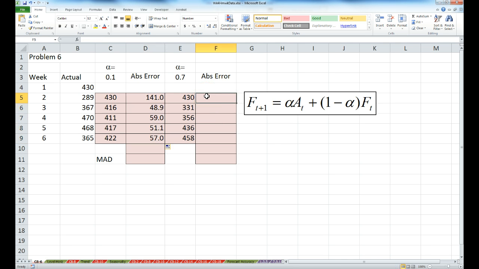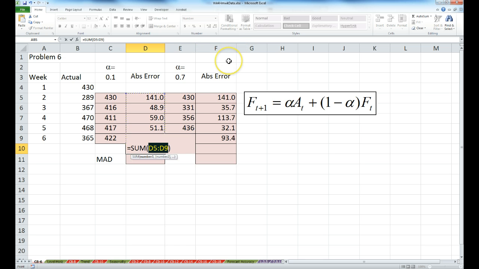We're going to do the same thing over here: equals absolute, our 289 minus our 430, close our parentheses, and copy that all the way down. Then we want to add up the total of all of our absolute values, so we're going to sum that up. Same thing here, sum that up. Then we want to divide by the number of weeks that we forecasted.